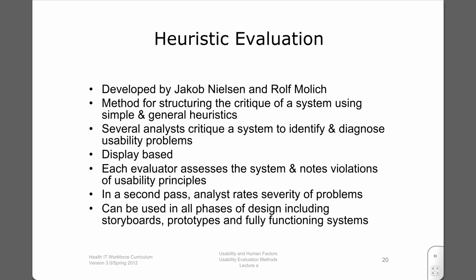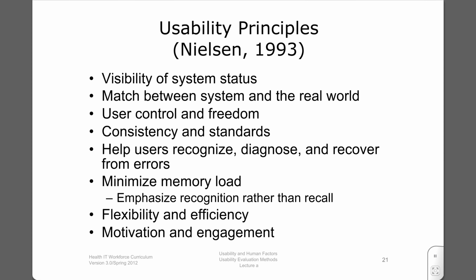In addition, the heuristic evaluation would involve a more comprehensive inspection of elements on the screen. On the other hand, a cognitive walkthrough may ignore screen features that do not impact task performance. Nielsen articulated a set of very general and broadly applicable heuristics. We have discussed these principles previously.